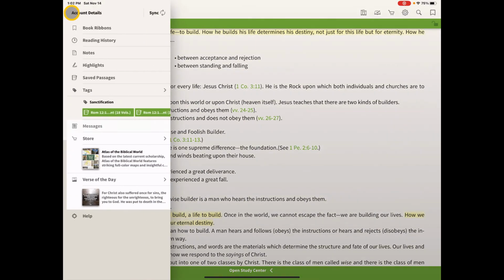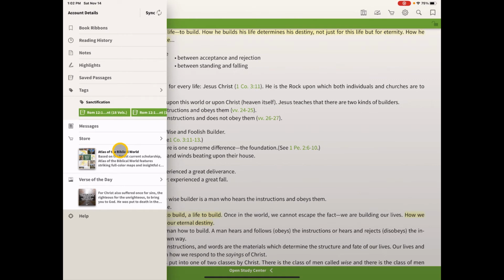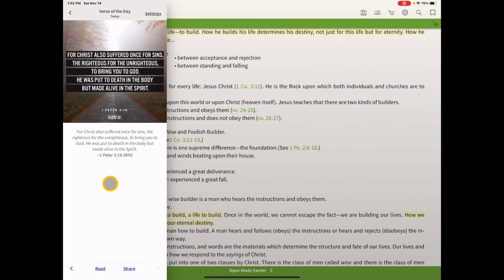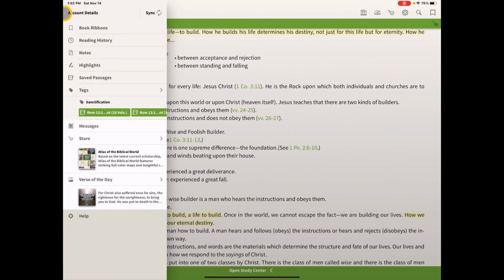So let's go back to the Hamburger Menu icon. That's the store. And down here, the last one is Verse of the Day. You click on that. You get a verse of the day. You can have this emailed to you. You can, which I do, and I find it really handy that if I'm going through my emails and I'm getting sidetracked by a lot of work and stuff, it's nice to see a Bible verse to bring you back in your focus to what's really important, and that's God. So you can read this, you can share it, you can go to the Bible verse. So that's Verse of the Day.